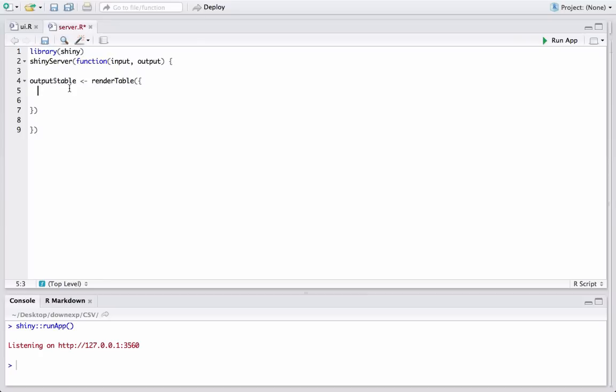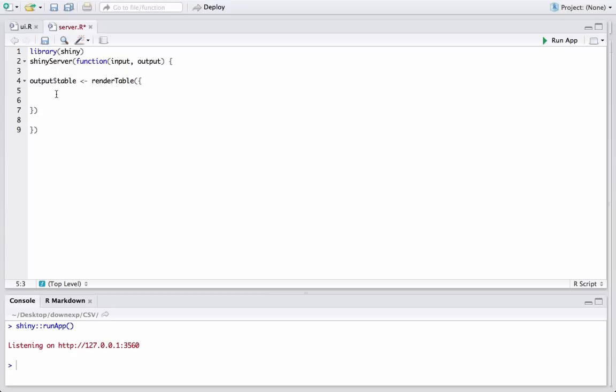But the observations from the data set are not just used here to populate the table, they will also be used further when we do the download, so that the observations can be written in the file.